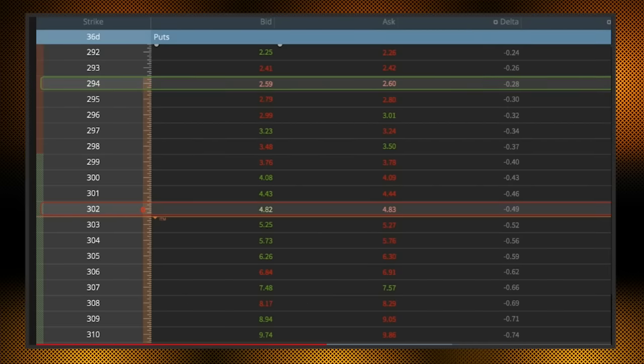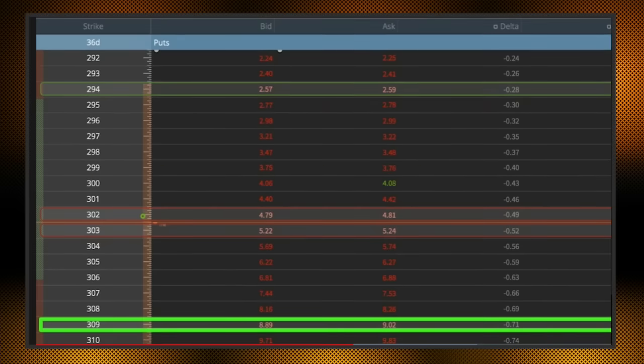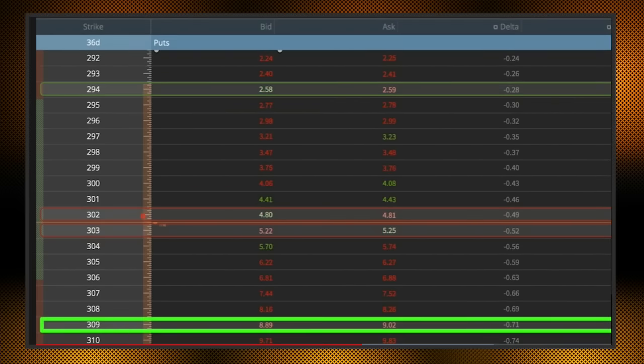If there are less than 21 days left, then I would reestablish in the next cycle. Since there are 36 days left, we'll stay in this cycle. To keep things simple, I would sell that 303 put as my new strike and buy 270 deltas at the 309 strike. It's important that you keep your long options in the money.